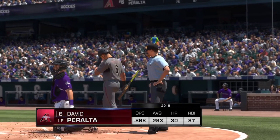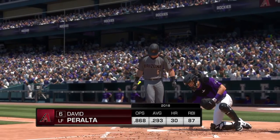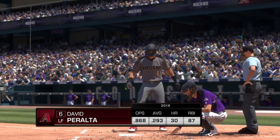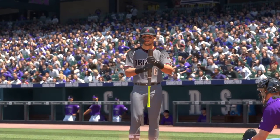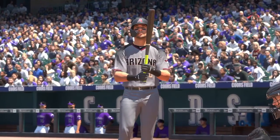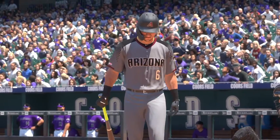Coming to the plate now, David Peralta. He leads off this half inning in what they hope will be a rebuttal to all those runs they just gave up. Well, Matt, I think mentally they need to get 1 or 2 of these runs back right here. Just getting on the board after getting socked in the mouth by an opposing team can lift the team up a bit. We'll see if they can string something together.